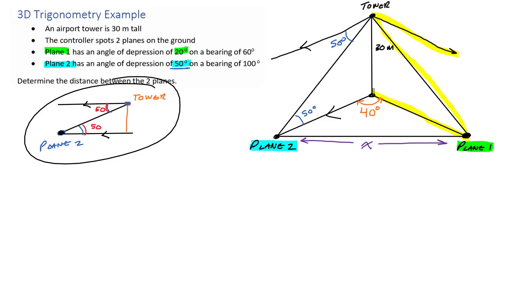It's supposed to be kind of coming out at us. Same with on the other side, there's a Z. If somebody looks down from the tower at the airplane at an angle of depression of 20 degrees, then they're looking at this one. The airplane's looking up at an angle of elevation of 20 degrees. Okay, so now we actually have pretty much everything we need.